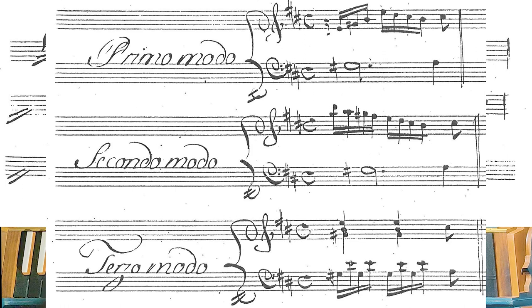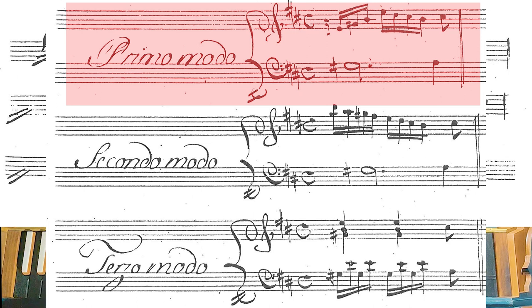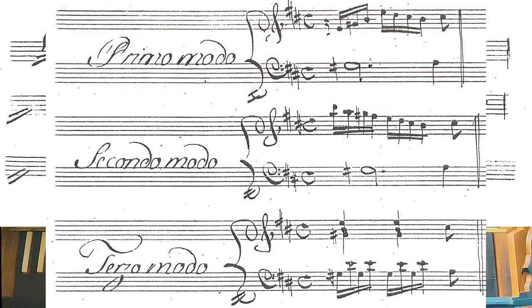As we can see, Durante writes three possibilities for the semitone movement. It means that when we have a semitone movement to the up, we can play one of the three rules. This is the first. That is an arpeggio and a descending little scale. Then, the second rule that is a descending scale. And the third rule is diminishing the bass.